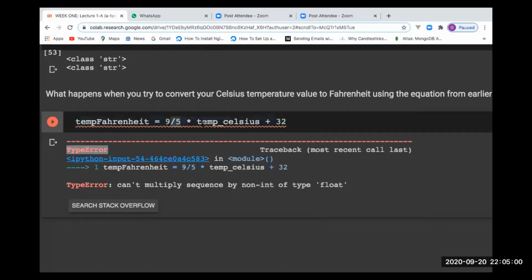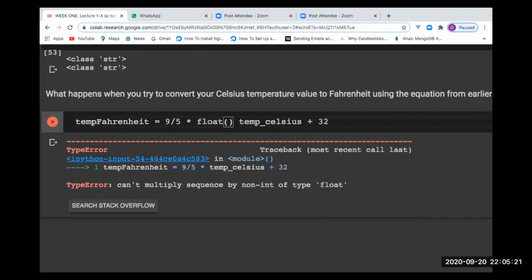So the best you can do here is to convert it to float. Let me try it. You can convert it by saying float in brackets.